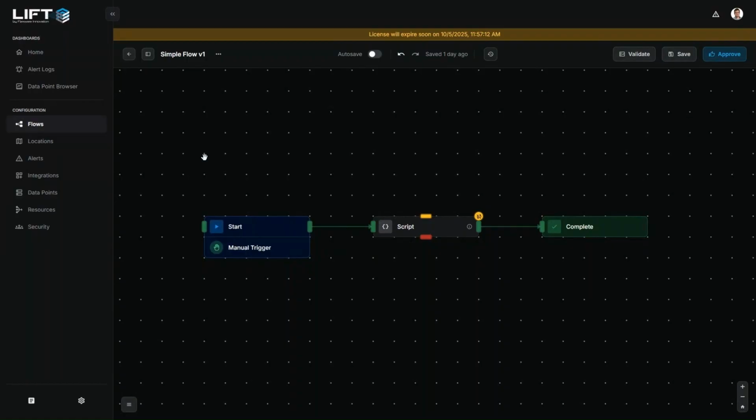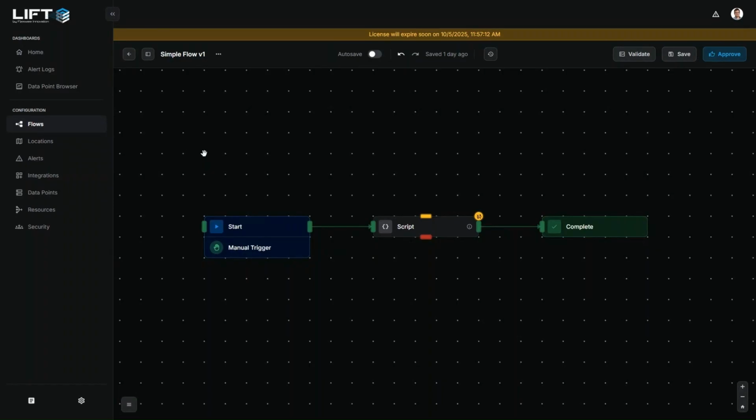What you see here is we're inside the flow designer, and a flow is the basic building block for logic inside of Lyft. A flow is a set of ordered tasks that defines a process. That process is likely to be any number of those business logic cases that Bryce and Will were describing earlier.